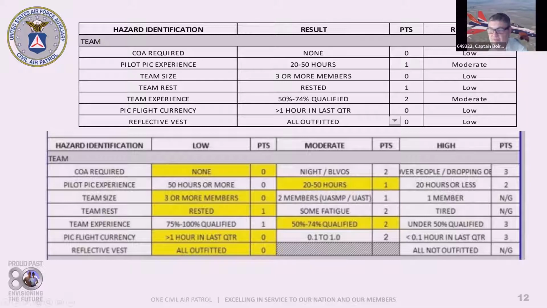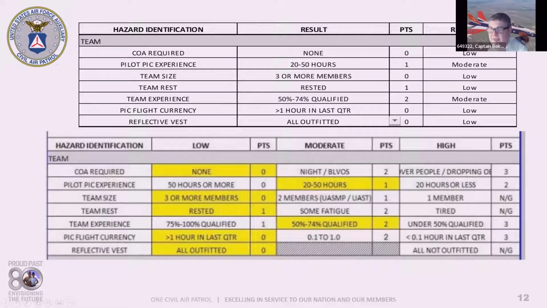And for BVLOS, that means beyond visual line of sight. And then if we are flying over people or dropping objects, and if we chose night BVLOS, it's going to give us 2 points up here. If we're flying over people, it's going to give us 3 points up there. Okay. BVLOS, we've gone through that.